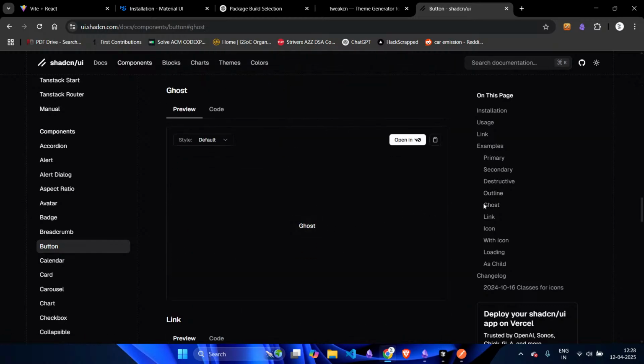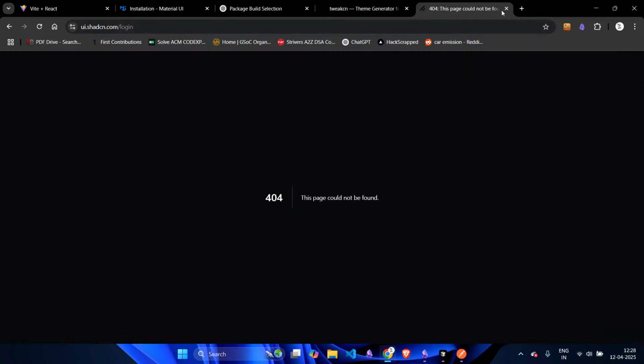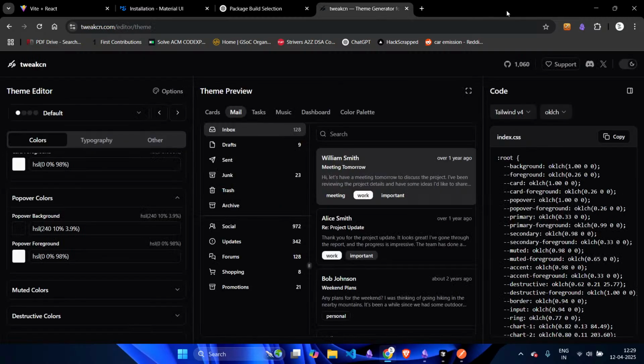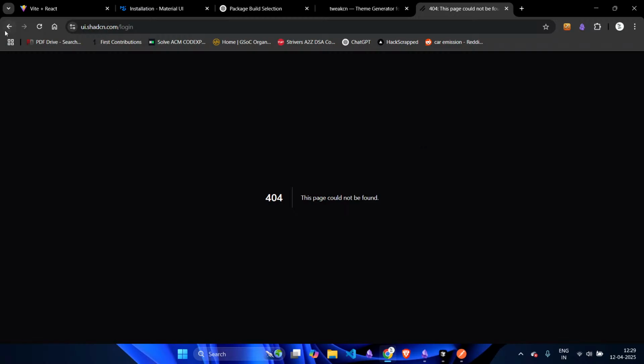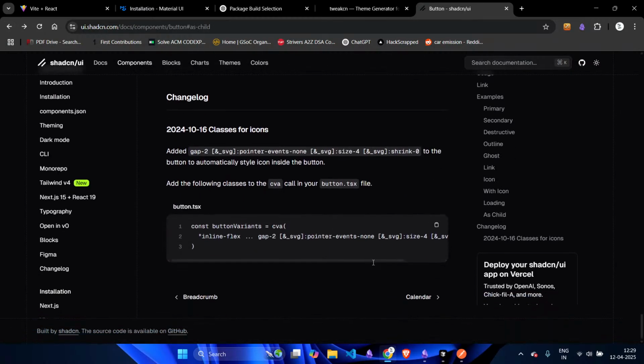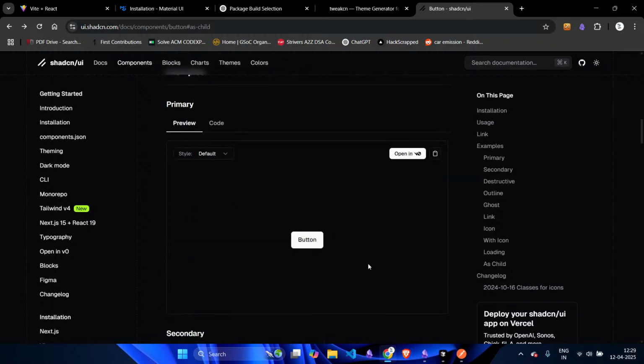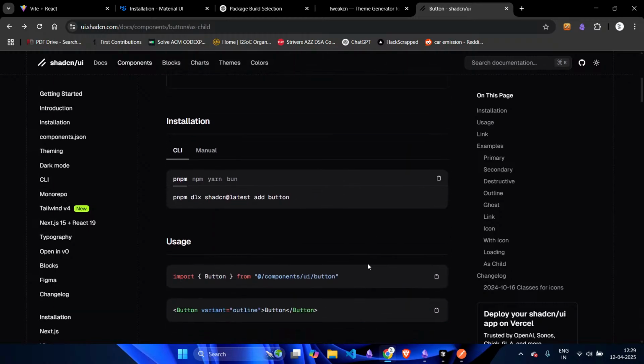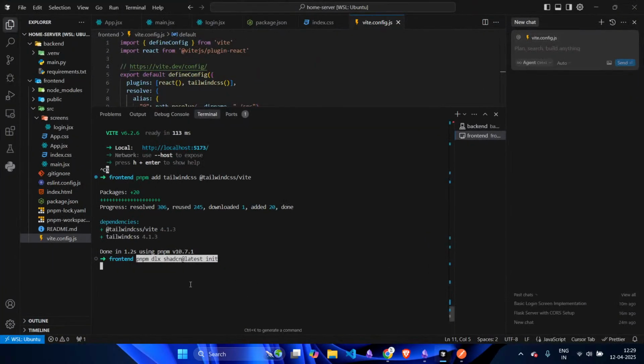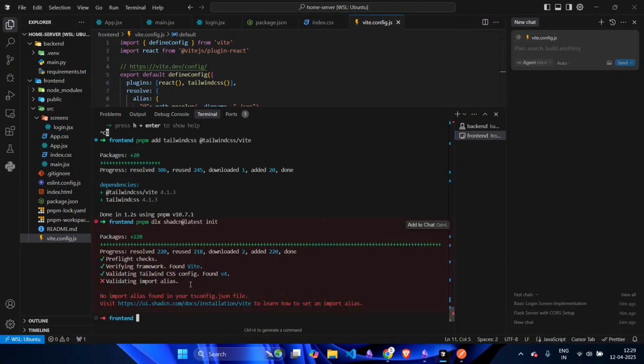This is crazy. Icon, with icon, loading, as child. Go back and yep, I don't see any problem with this, but I also don't see what type of color I should choose. I'll probably just go with the default.